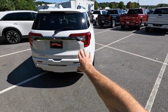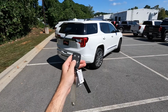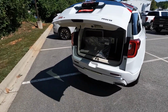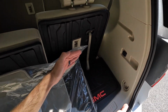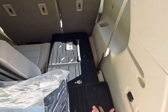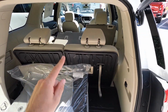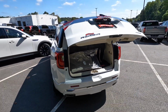For this Acadia, we have more chrome, LED taillights. This can tow right around 4,000 pounds, and it even gets the remote start, something that is not offered on the Mazda. And you can shut that off if you need to. We have the power liftgate, which is pretty self-explanatory. And in back, this is where you really see that overall length difference. We have a short area behind this third row. A little bit of storage underneath if you'd like to use it. And then we have the manual adjustments for these back seats, so you can quickly raise and lower those. You can also fold down the second row from the back. So you can do that on both sides. If you're in a pinch, you really need them folded down to put in some items, it's definitely very helpful to have.